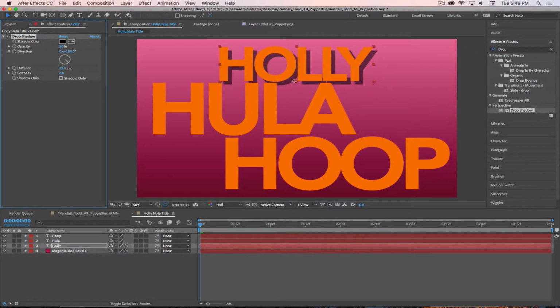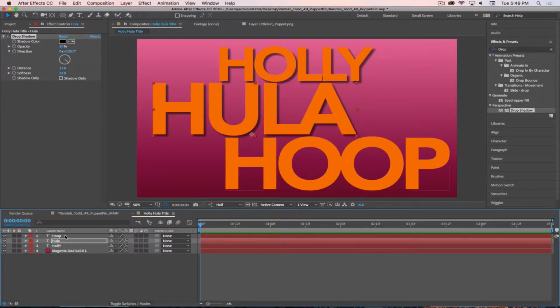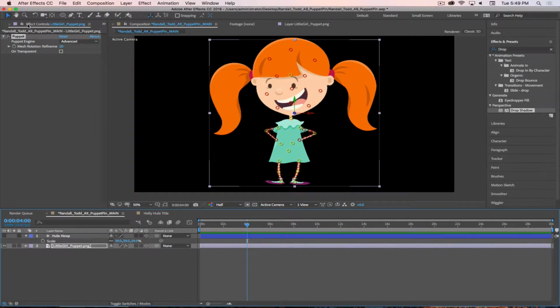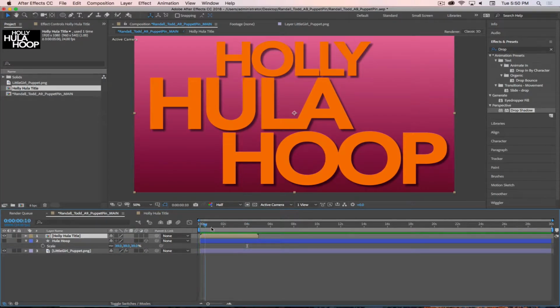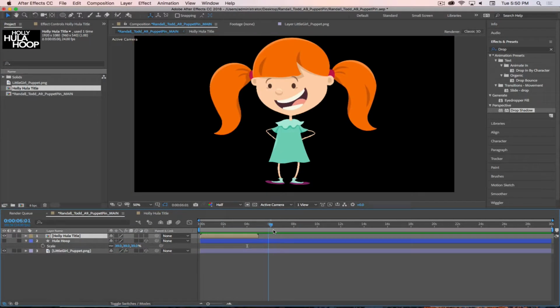Oh my god. I'm just going to add some drop shadows in here, and we'll probably come back and do a little bit more work in terms of design on our Holly Hula Hoop text. I just want something in there that kind of says there's text here. And we're going to take that text layer and throw it in over the top of this. So we've got a 5-second title, then it's going to wipe out, and we'll see Holly Hula Hoop. We'll create a background for her and all that good stuff. Make it look all pretty.